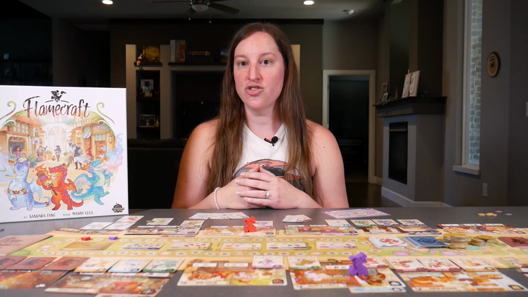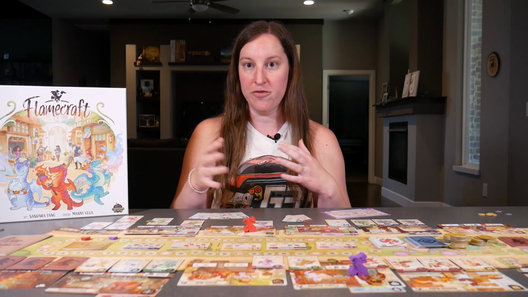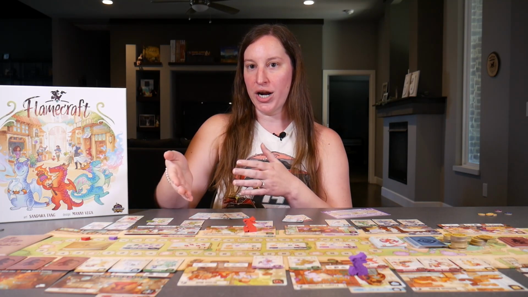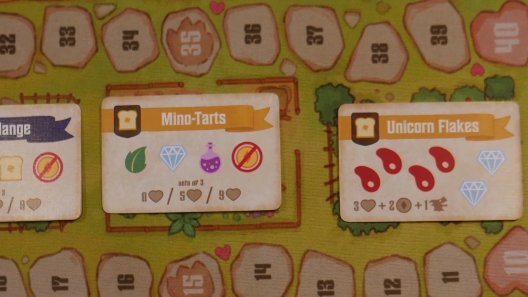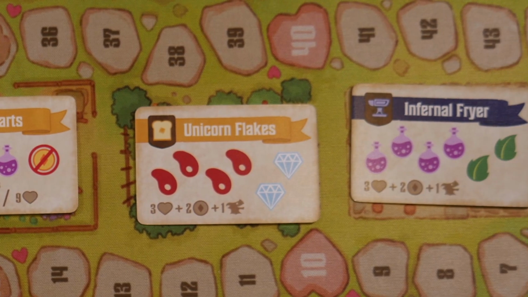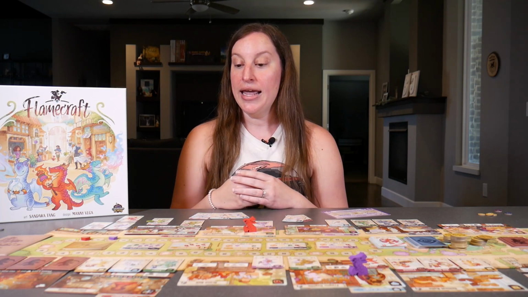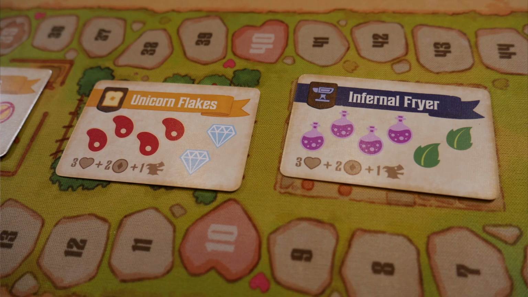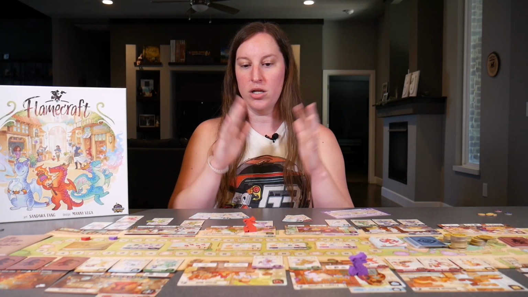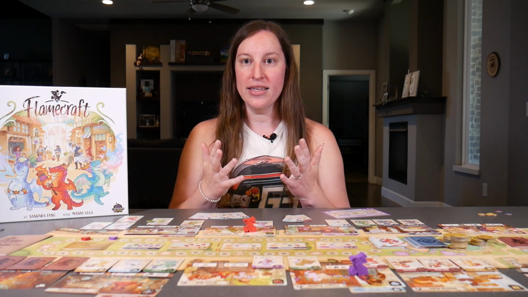The other option is to enchant a shop, and that's where players spend their resources that they've been collecting to kind of upgrade a shop that is out on the table. They can then use a flame ability on any or all of the dragons that are at that location. And the advantage of doing this is each of those enchantments will give players reputation points at the end. They'll give you more money, more dragons, which all helps you score points in that way. Now let's see a little bit more what I think of the game.